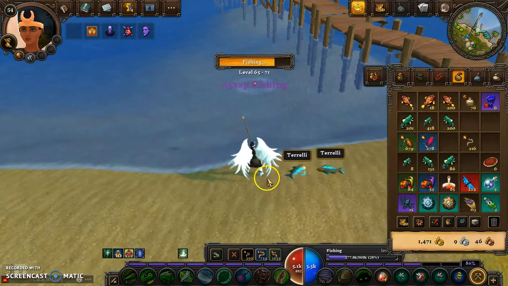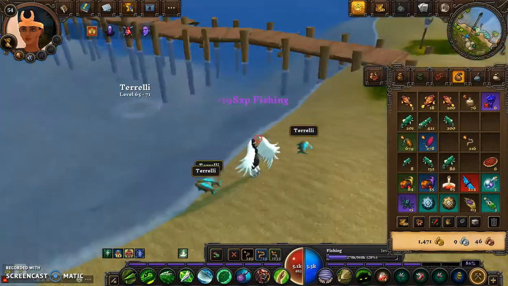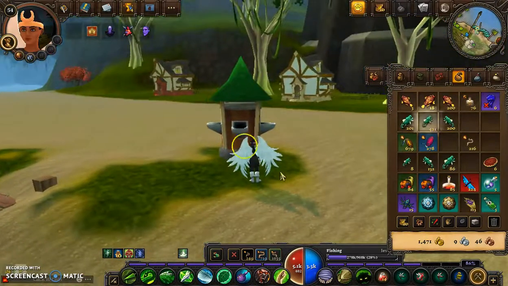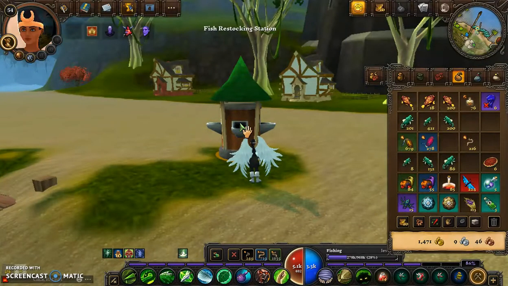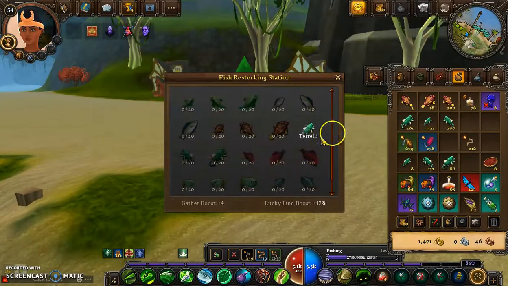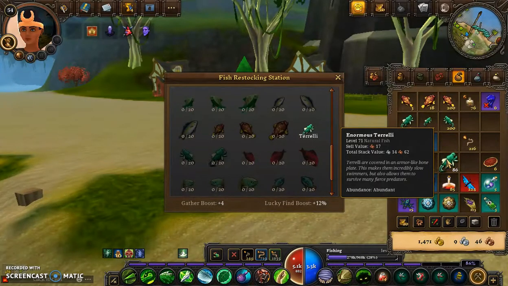Now, I told you I'd show you another trick and another advantage to using the village gathering nodes, and I'm going back to the fish restocking station. This is a little concept that's hard for people to grasp, but it has to be the same type of item to fit into that node.